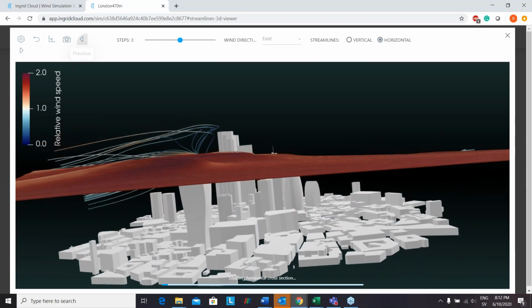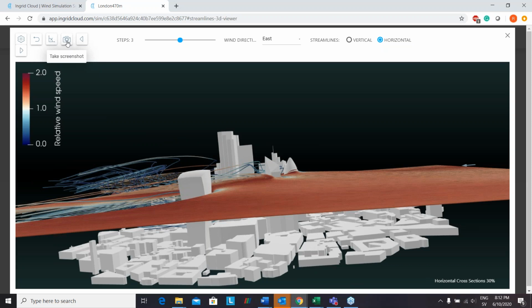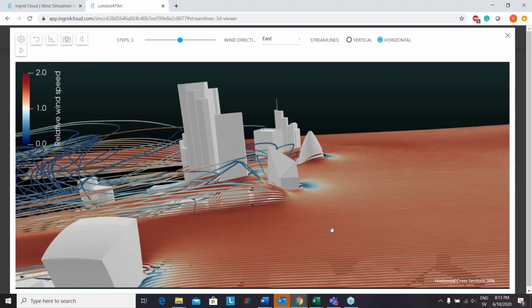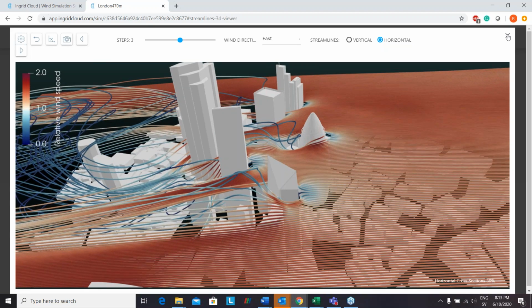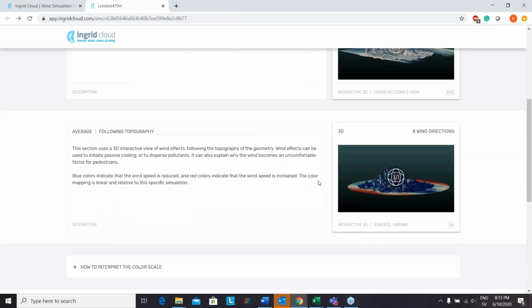Again, here you can choose to take a screenshot in the position of your interest to extract interesting dynamics. So this is a very usable tool, additional information to the pedestrian comfort. If we could close that one, thank you. You don't have to open the other ones. I just want to explain shortly.